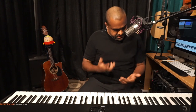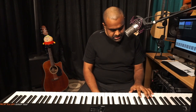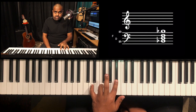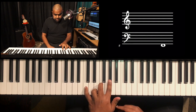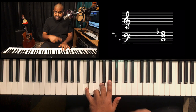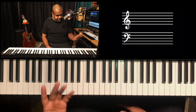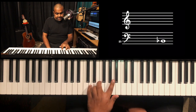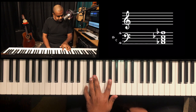Okay, and what I'm proposing you do is, because you don't have a bass note for each of these chords, you could develop a nice technique. Holding down the sustain pedal, go up to the chord which I showed you, C, F, A flat. So the first hit is going to be the root of each of these four chords. So for F minor, F, chord, chord, chord, B flat, chord, chord, chord, A flat major.